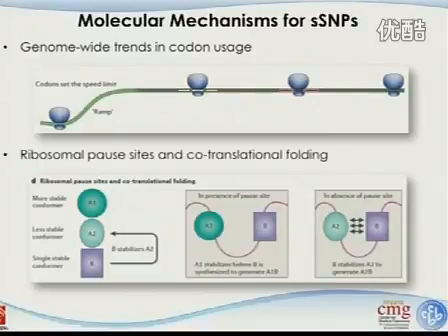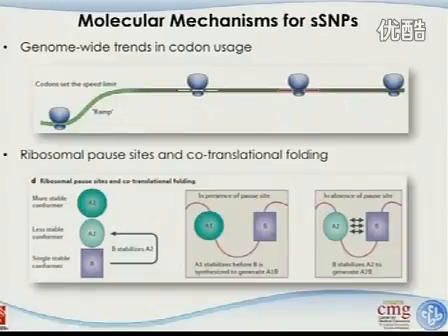And the last one I want to go through here is the ribosome pausing site and co-translational folding. So you can go to the original paper. We'll put that on the course website. But the point here is that when translation is going, sometimes there's a site that will cause the ribosome to pause there, and therefore it doesn't move further. So even though the RNA sequences are almost identical, and the protein sequence will also be the same, their rate of translation will become different. That will still change the protein conformation and therefore cause some problems.